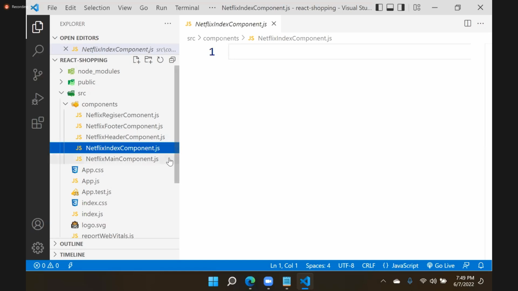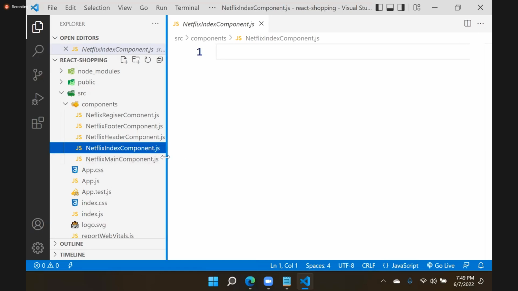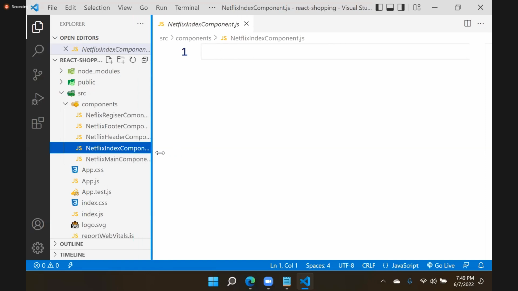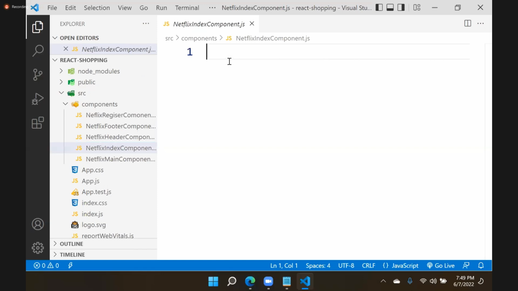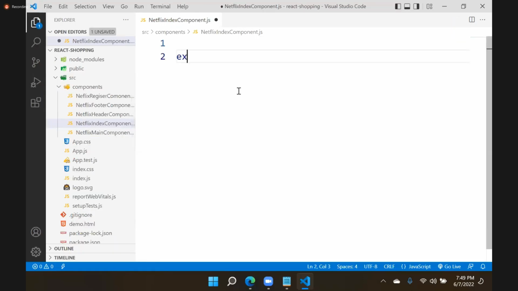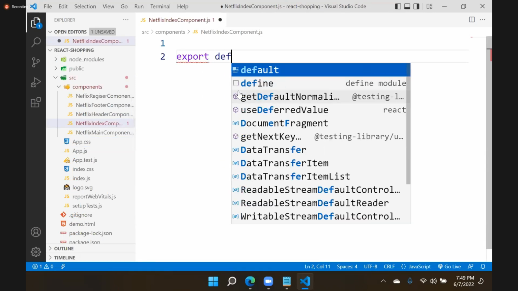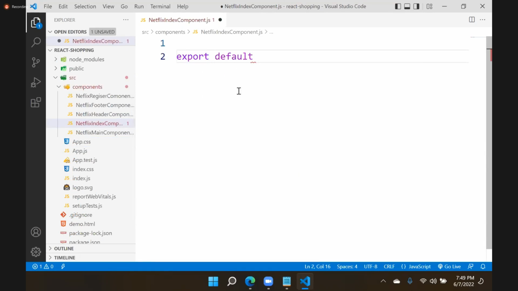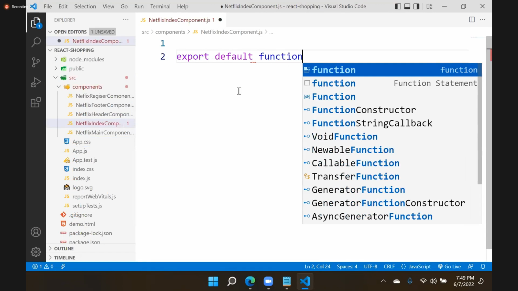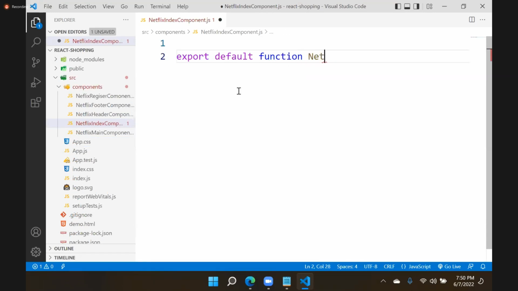So if it starts with the index component, I will add the function here. Already we learned it can be export, it can be default function. It's a JavaScript function, Netflix index component. We will learn all the techniques; there are so many shorthand techniques also that we will see.